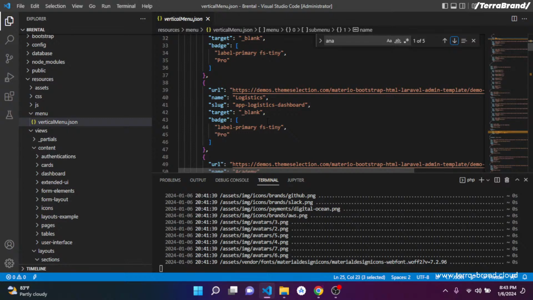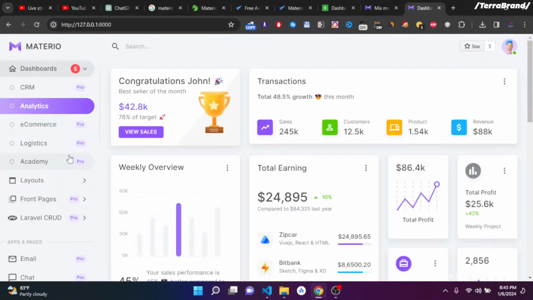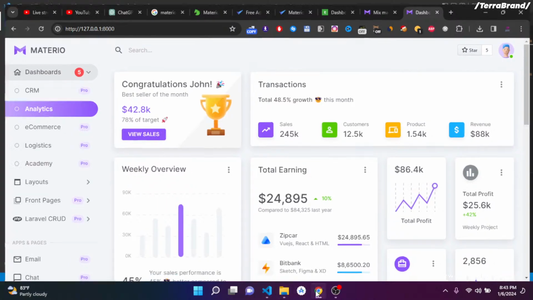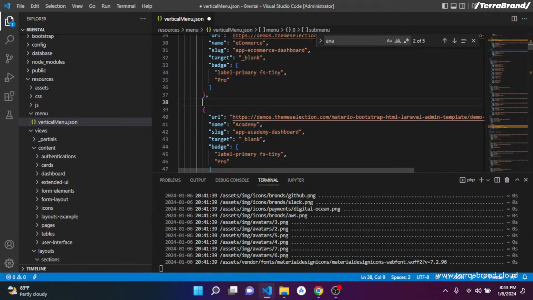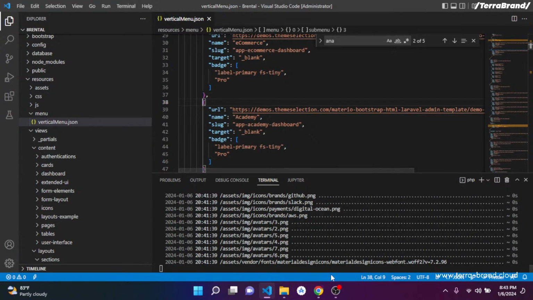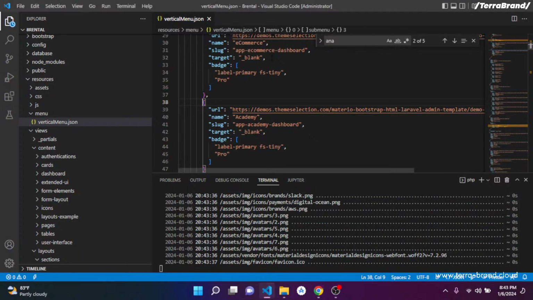One thing you can do is try to delete an entry. So I think this logistics is this one. Let's see what happens if I delete this part, and then I save. Let's see what happens if I reload. Okay, so found it. Our vertical menus are actually in the vertical menu.json file.